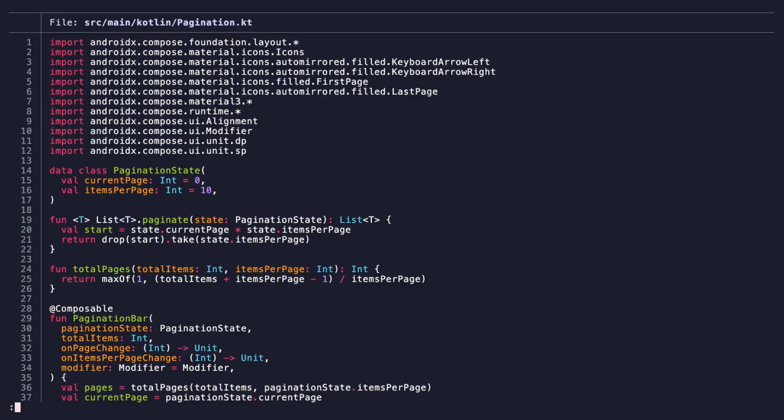Reviewing pagination. About 100 lines, clean separation of state and UI.